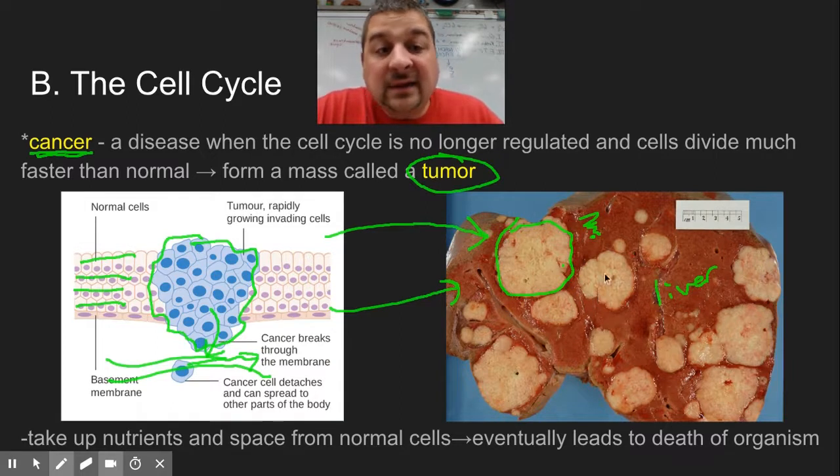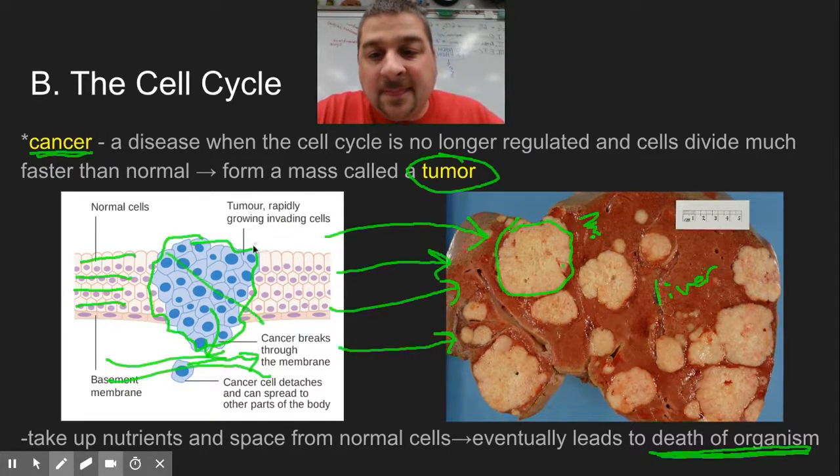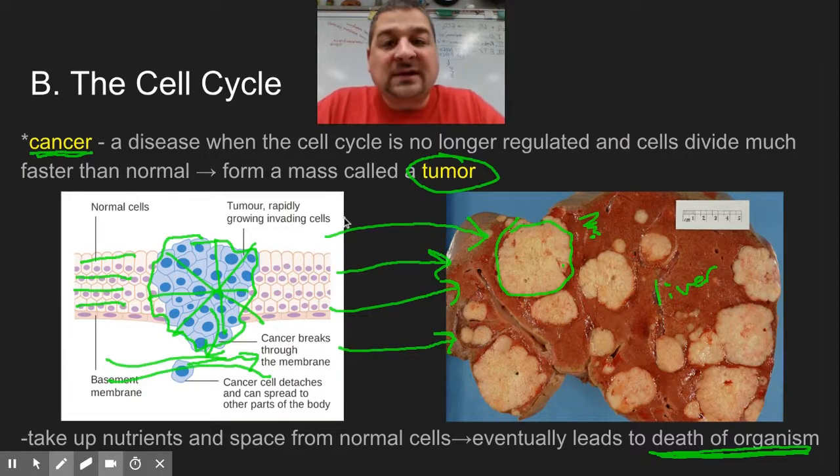And obviously, as vital organs start to get cancer and get shut down, and if it spreads to other organs, it can lead to the death of the organism, which many of us have been touched by cancer, either some way or shape or form within our families and family structures. And it can be really sad, and there's a lot of research going on how can we get to these cells and get rid of them, okay, so that they don't cause this damage? How do we detect them early, and how do we get rid of them? Okay, but again, it goes back to something in real life. It goes back to the cell cycle and how cells work, how biology works, how cells divide.